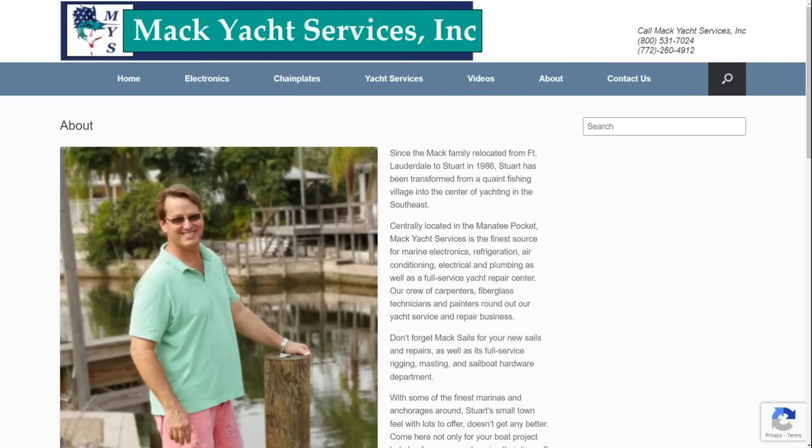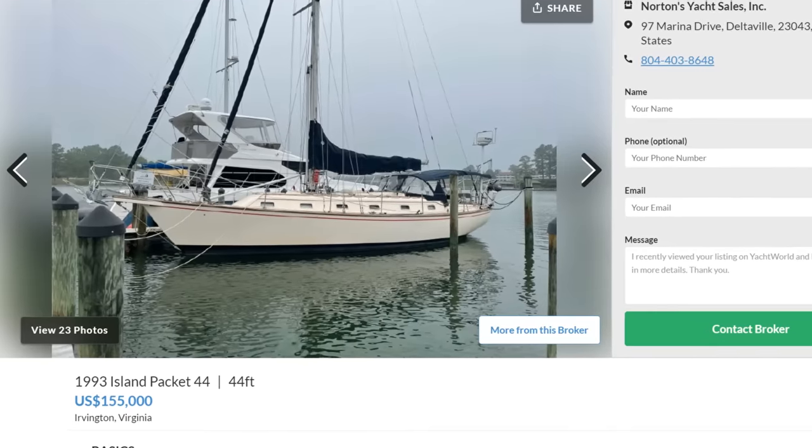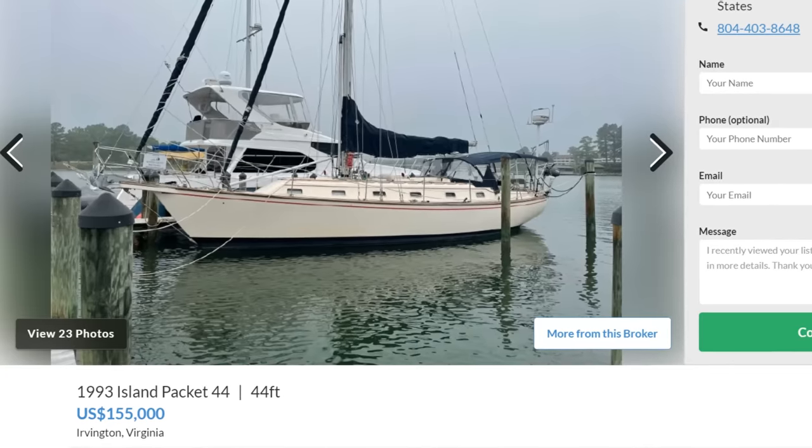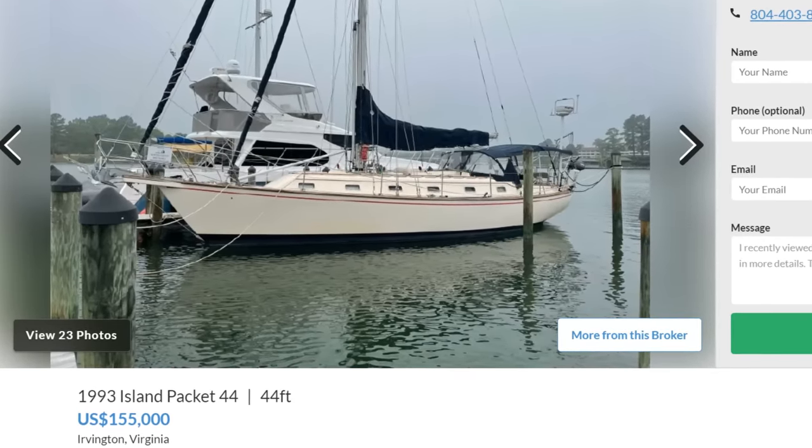Since the price of being wrong is potentially dismasting, you can't really roll the dice — but there are some solutions. The money's-no-object solution is to have all the chain plates on the boat replaced. The industry standard for that is undoubtedly Mack Yacht Service in Florida — the go-to folks for this job and most things Island Packet. But the last quote I saw from Mack to do eight chain plates on an Island Packet was just shy of $18,000. On a $150,000 boat, if the seller is willing to come down at least half of that $18,000, you could be the proud owner of an extremely capable world-class ocean boat with brand new 316 stainless chain plates — and you'd never have to worry about chain plates again.